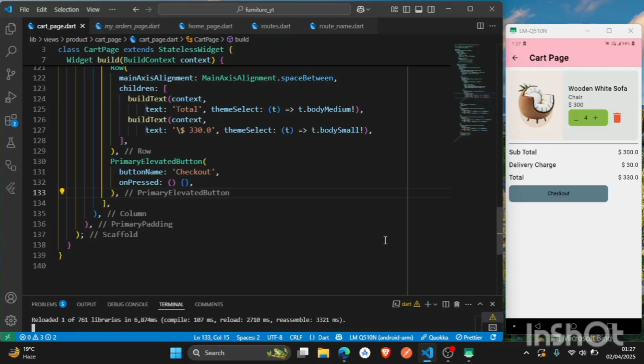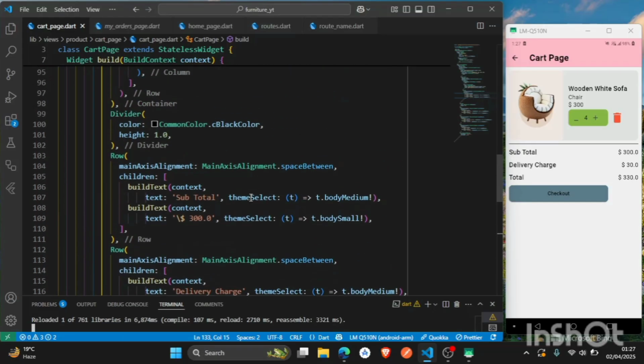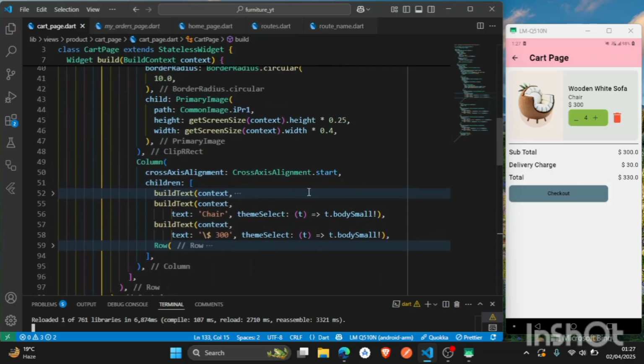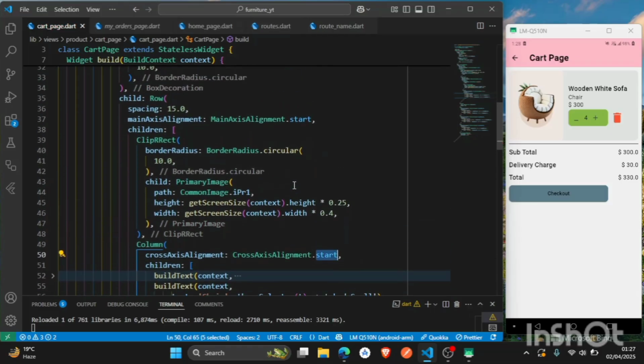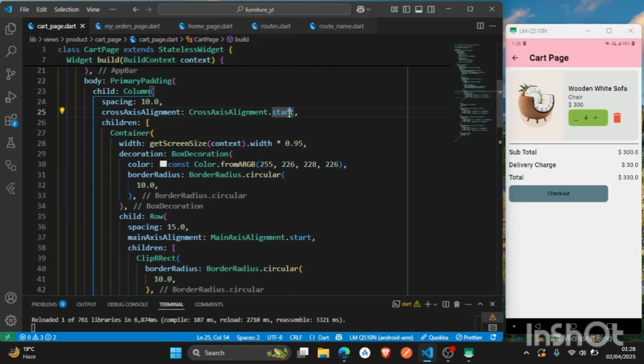Yeah, this seems to be nice. Okay, I think let us have one thing. I think the cross axis alignment. Okay, here. Okay, this seems nice. Okay, so this seems to be nice.